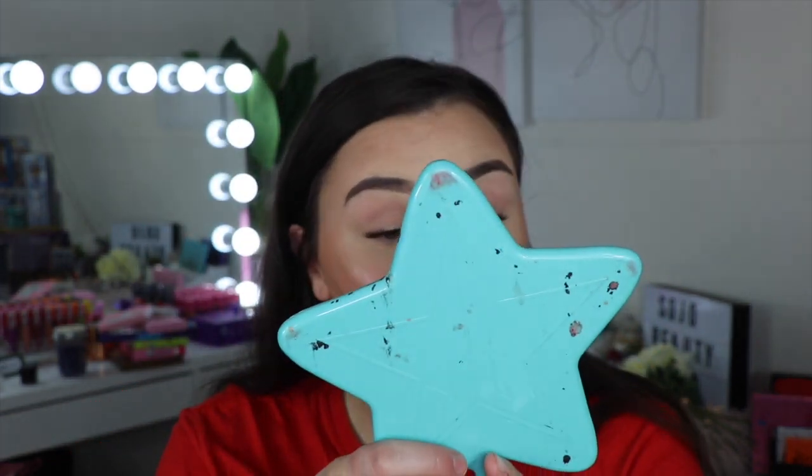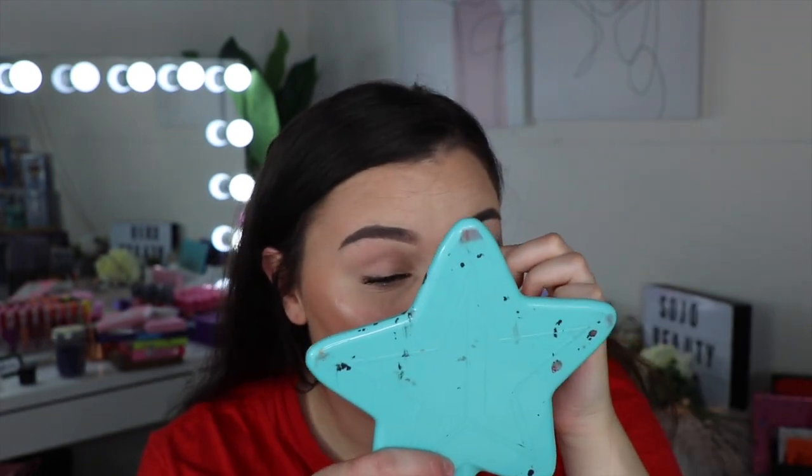Okay, so I have put the lashes on now. So once again, these are the Ardell Baby Demi W. They're very subtle, but I just like how they add the extra, you know, to the outer corner. I like how it adds this extra volume and length in the outer corner. I feel like I liked them better the other day though. I have not applied them well at all, but I do find them a little bit harder to apply than my normal lashes that I use.